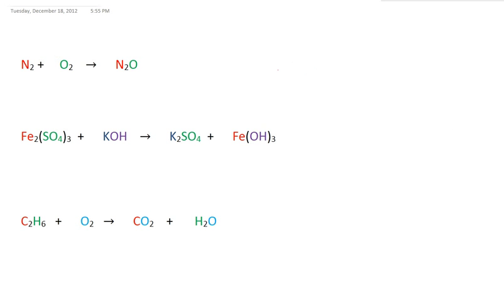First, you have to realize that you can never change the subscript on an equation. For example, in the first one here I have O2. I can't make this O2 on this side. That's not an option. Whatever we have is what we have to stick with. The only thing I can do anywhere is to put a number in front of a compound, and that will change how many atoms of each element I have.